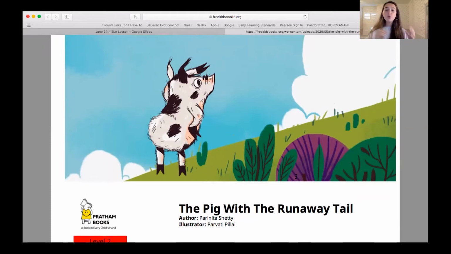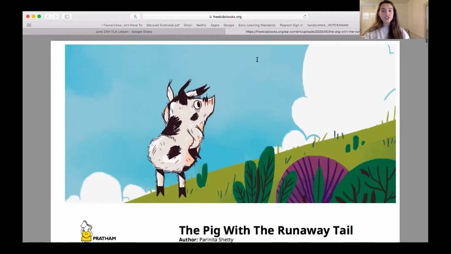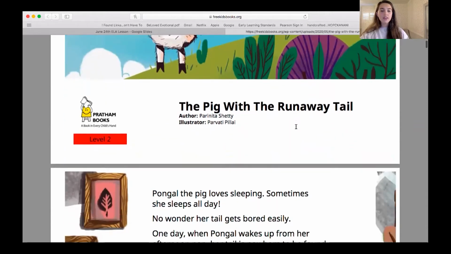So she's the one who wrote the words to this book. And the illustrator, which means that they drew the pictures, is Parvati Pillai. So that is the illustrator, and that person drew the pictures. So here's our cover picture, and let's continue on and see what else comes.